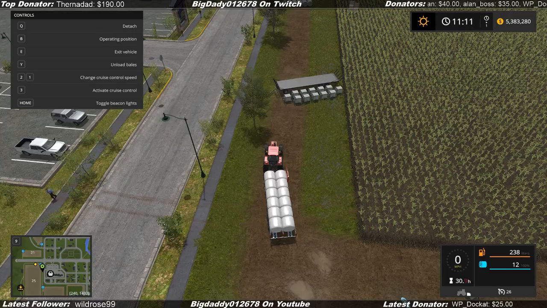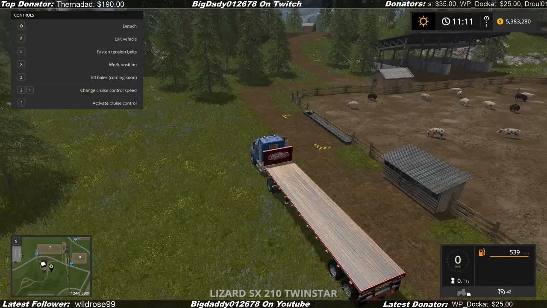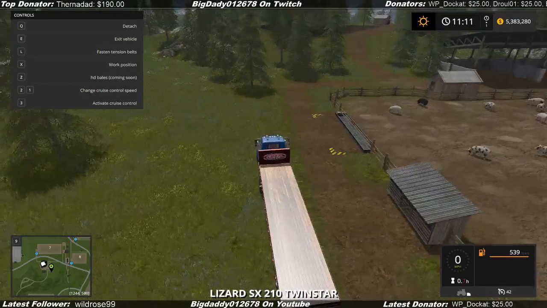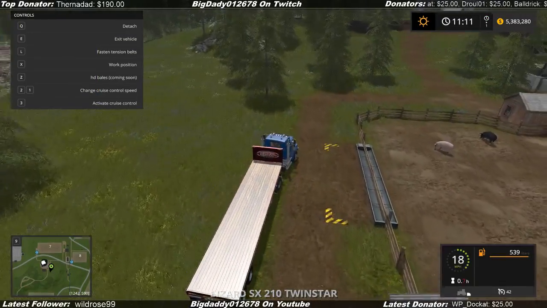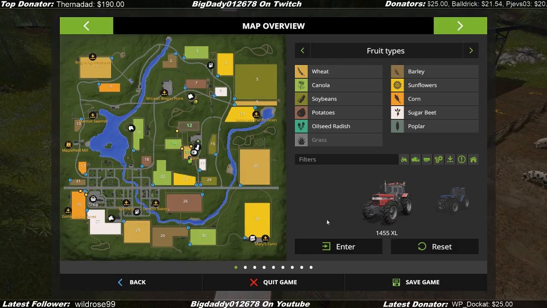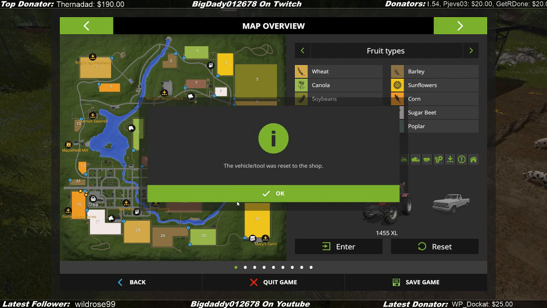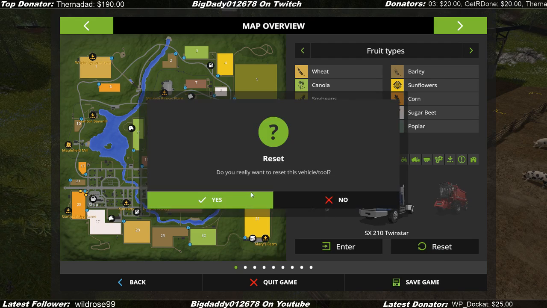This is strap downs. But also, let me show you one more thing. Ooh, I gotta drive pretty far back. That's alright. I want to take one more trip back here. Actually, it just reset. That's a nice thing. It's good and bad. But let me reset here quick. And I'll reset my truck.